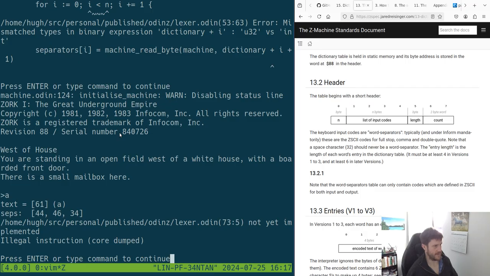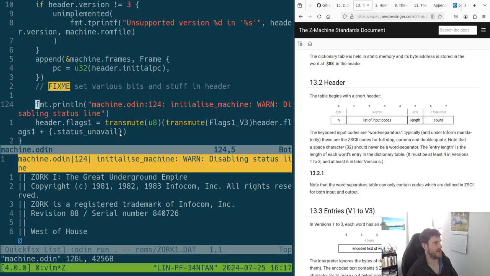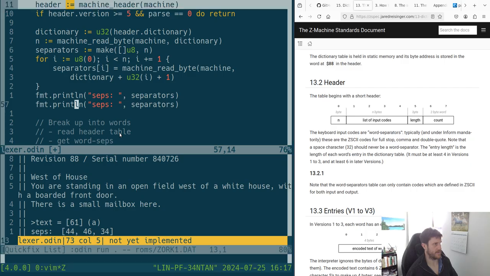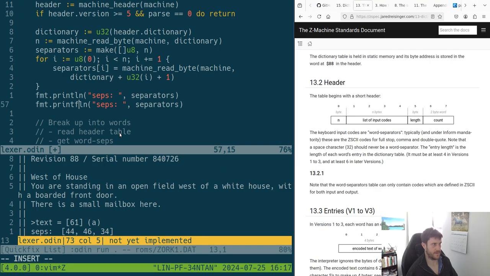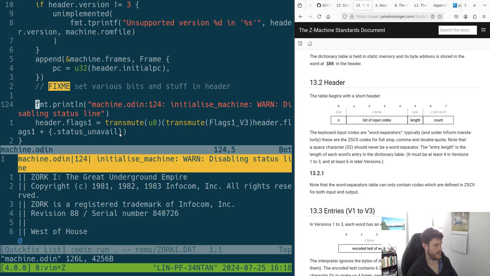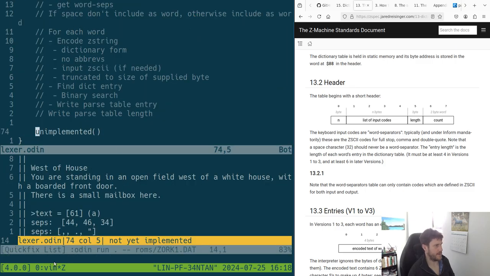Right. So here we can see the separators are that. I wonder if we can get that in a slightly better format. Yeah, so what do we have? A comma, a full stop, and a quote.